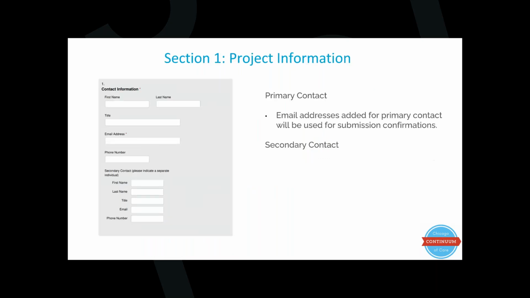Okay, so section one, project information. The main part is going to be the contact information. Prior to you seeing contact information, there are going to be two questions above this. One is going to ask for the project ID number again, and the second is going to ask for the project name. So in my example, I will put 883 for the project ID number, and for the project name, I will put All Chicago Emergency Shelter.